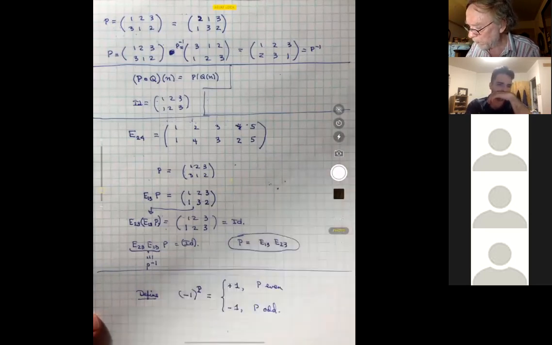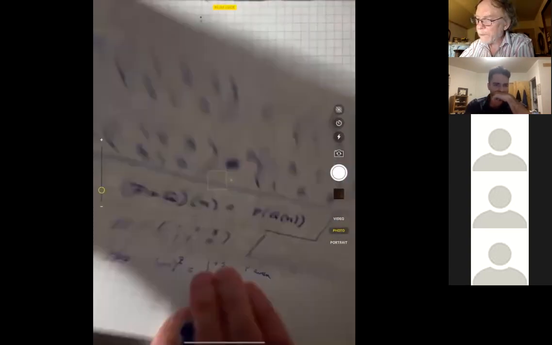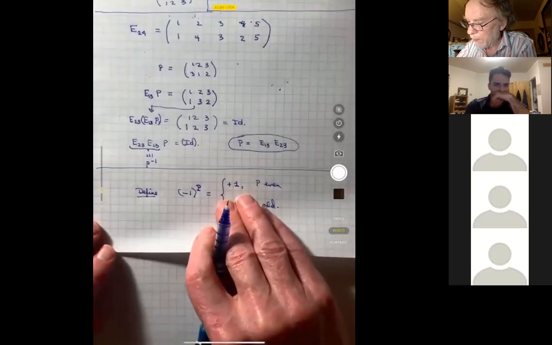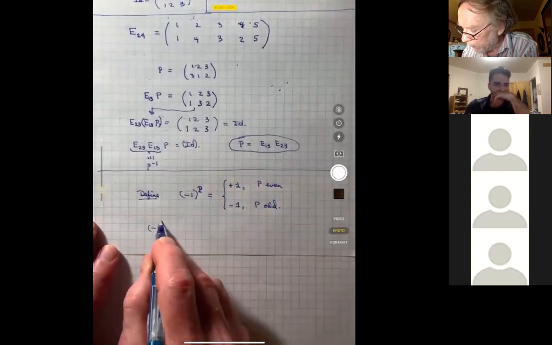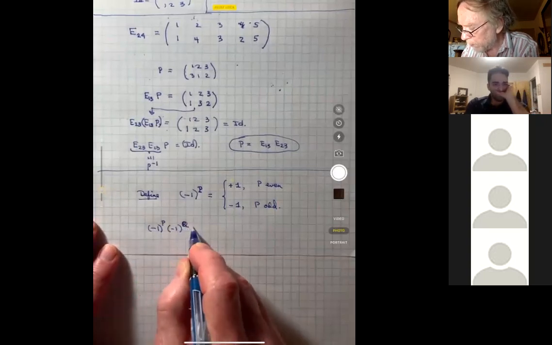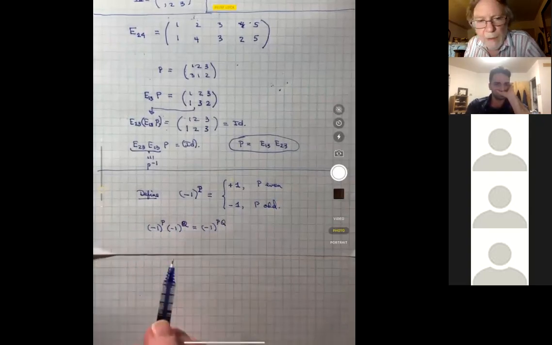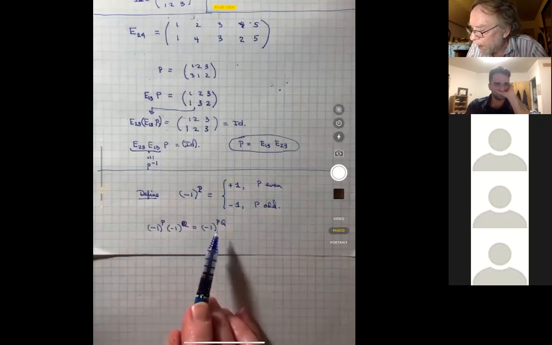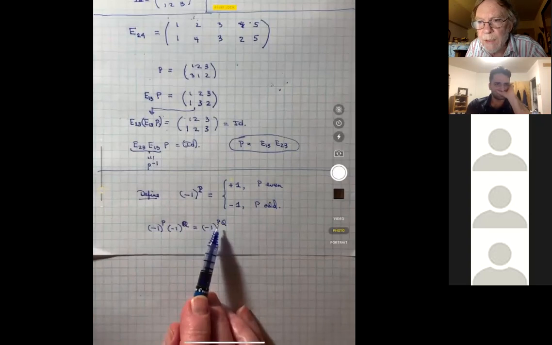All right. Now this sign or parity of the permutation obeys a simple rule, which is easy to see. And that is if I take 2 permutations P and Q, and I multiply their signs together, this is the same thing as the sign of the product PQ. And how do I know that? Well, if I factor P into exchanges and I factor Q into exchanges, let's say Q has 5 and P has 3, then P times Q is a product of 8 exchanges.